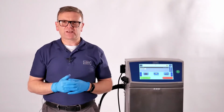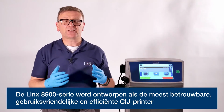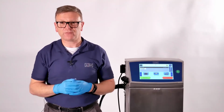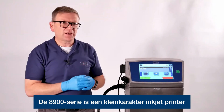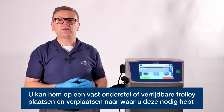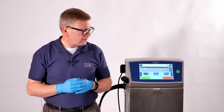Over the next few minutes, I'll show you how the Linx 8900 series is designed to give you the most reliable, easy to use and efficient printer in today's production environments. The 8900 series is a continuous inkjet printer. It can be positioned on a stand or on a wheeled trolley so that it can be moved to where you need it when you need it in the factory.